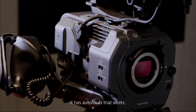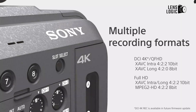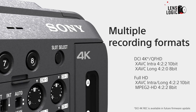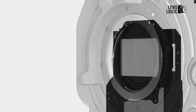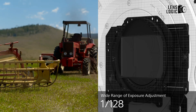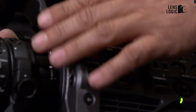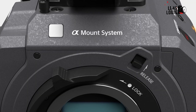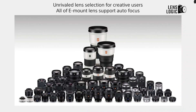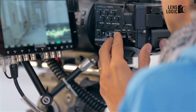Despite having a 6K sensor, the FX9 lacks inbuilt RAW recording and downsamples the signal to 4K. It has internal recording capabilities up to DCI 4K at 30 frames per second in full frame, or 60 frames per second with a slight crop. The camera can also record at 180 frames per second in 4K full frame, or 120 frames per second in 4K or HD when used with the XTCA FX9 device. The FX9's remarkable color production and full metal construction make it resilient in challenging conditions, and vibrant colors are produced by the camera's custom and CNA-L settings, which improve the video quality.